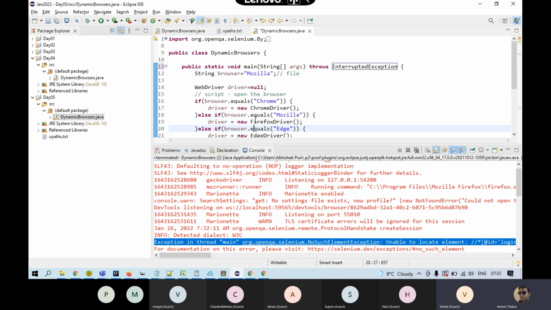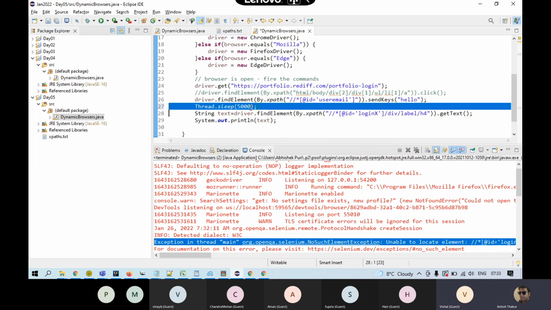But we don't prefer this. It mandatorily pauses the program; even if the element appears in the second or third second, it will still wait for 5 seconds. Using Thread.sleep in a program is not bad if you use it once or twice, but we don't prefer it here.